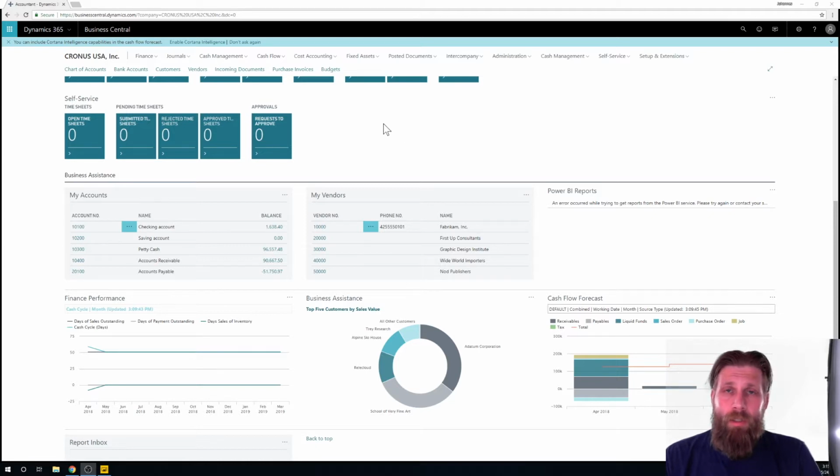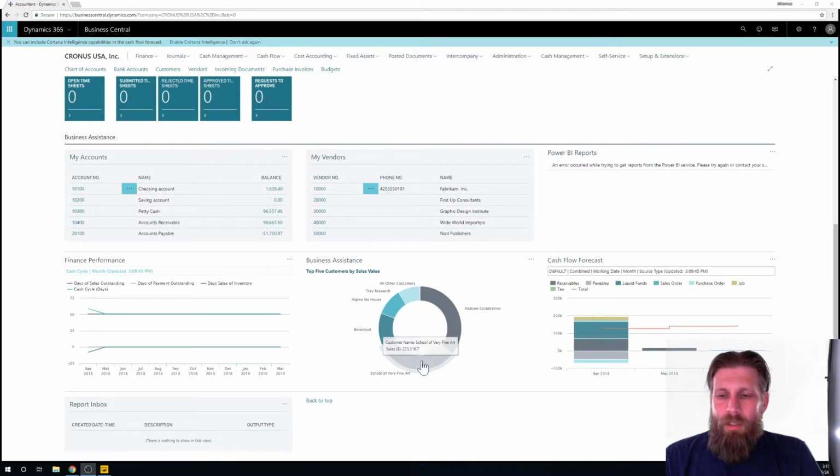And we were actually going through cash flow forecasts in 2018. But I have mentioned this before in a video. We didn't have the cash flow forecast graph in Business Central. But as you can see right here above my head, it is here now. And I swear to God, I did not see this before, and I think it was just added by Microsoft. So I guess this is something that you can expect with continuous upgrades.